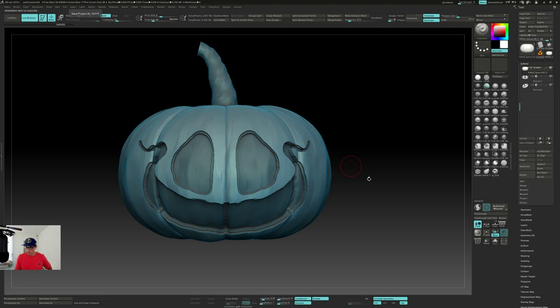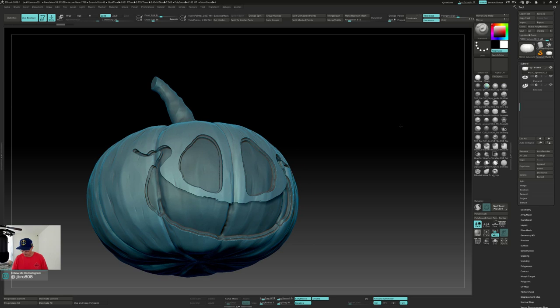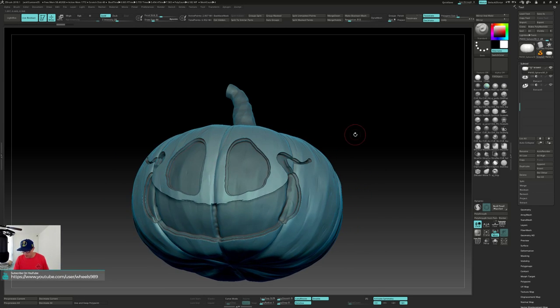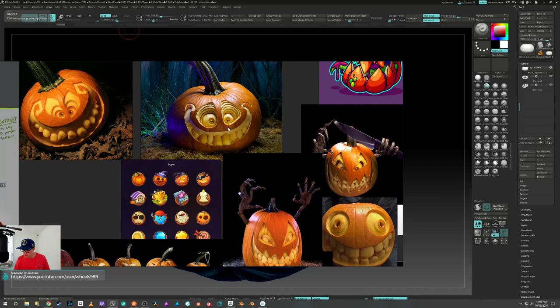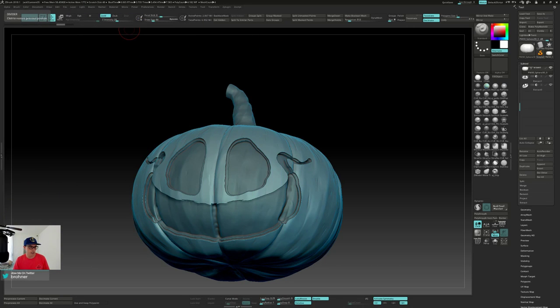All right, I'm gonna call it a stream there. Made a little bit of progress. And I have a good idea of how I'm gonna do the carving. I'm gonna use the boolean workflow and then I'm gonna go through and clean it up after. But I think it's gonna look pretty neat because I want it to have similar to like this here. These ridges. I kind of want to mimic that a little bit. I like the way that looks. It looks really goofy.